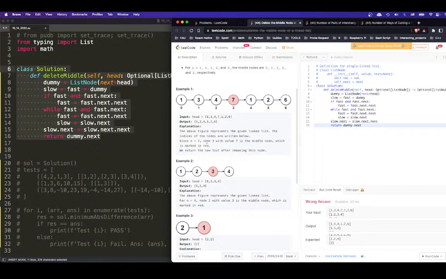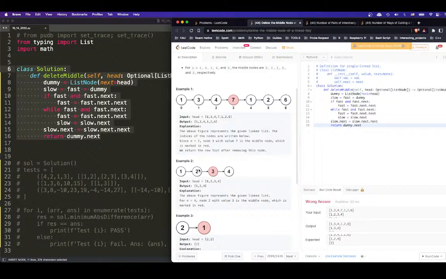How? Alright, let's see. So they're both at dummy, and I say if fast, yes, and fast.next, yes, fast equals fast.next. So fast will be here, right?